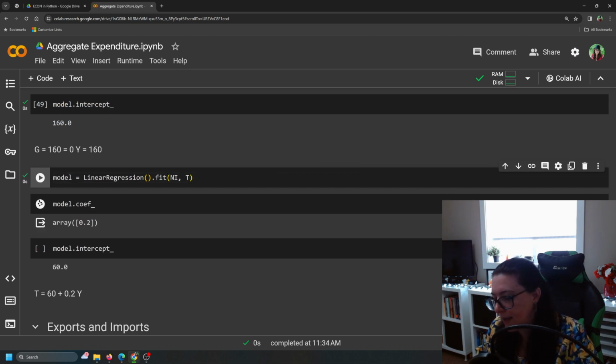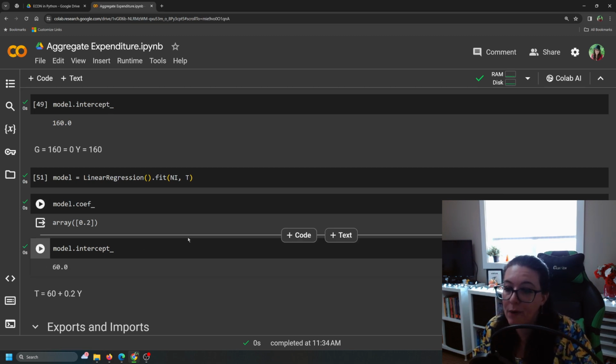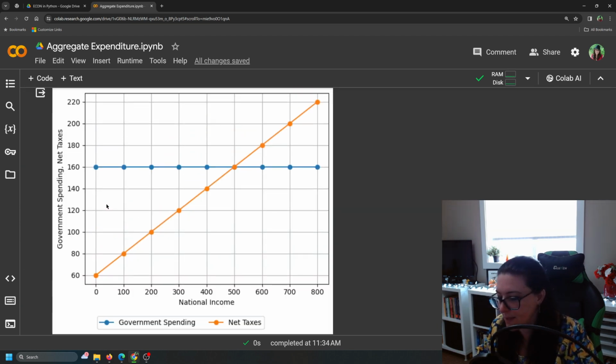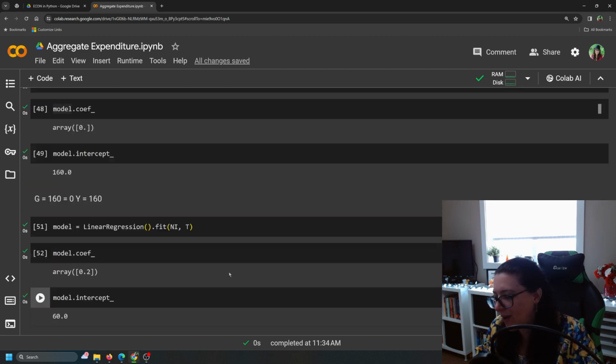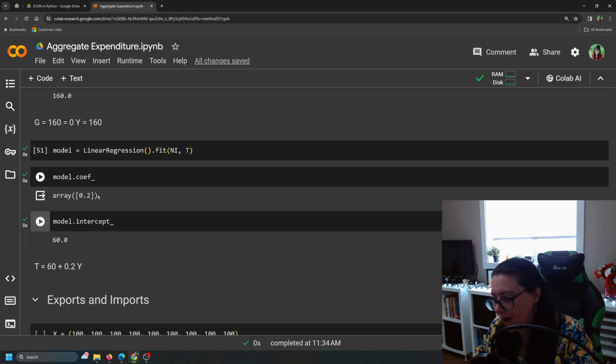Run this, and then pull the coefficient and the intercept. You'll notice here we have a coefficient, we have a slope, and it's 0.2. So what that tells us is that as our income increases, for every additional $100 in national income, we are paying 20 bucks in net taxes, or for every dollar of national income, we're paying 20 cents. And we can also see here, before I leave the graph, that when income is 0, we're still paying some net taxes. And so our formula here is 60, that's the intercept, plus 0.2, that was the coefficient here, times y.